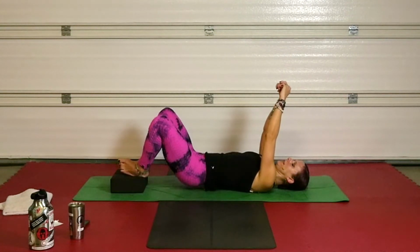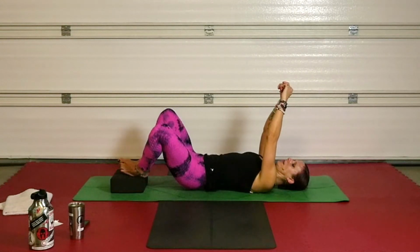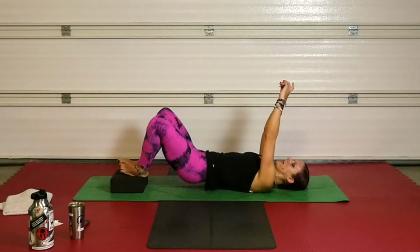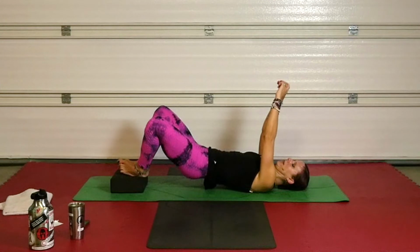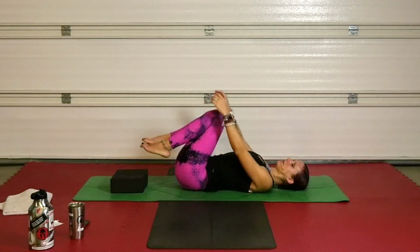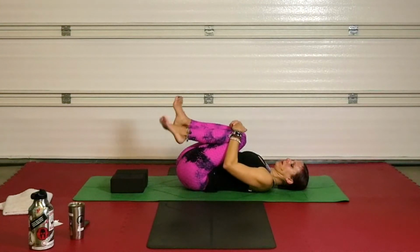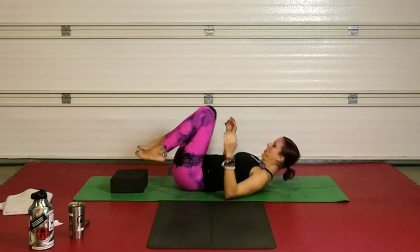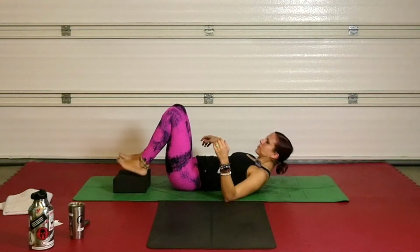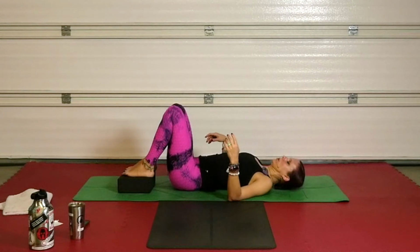5, 4, 3, 2, 1. Come all the way down, grab onto those knees, give yourself a little rock and roll. Okay, bring those feet flat onto those blocks.